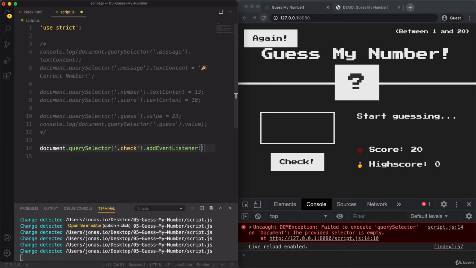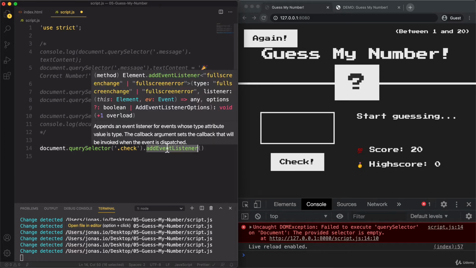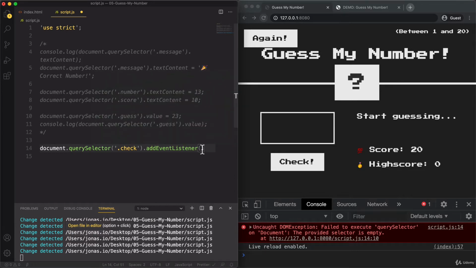Now, there are actually multiple ways to listen for events in JavaScript, but using this addEventListener method is the best one and also the most used one. Okay, now into this addEventListener method, we first need to pass in the type of the event. And in this case, it's just a simple click. So the name of the event is actually click. And so that is the first argument that we pass here into this function.